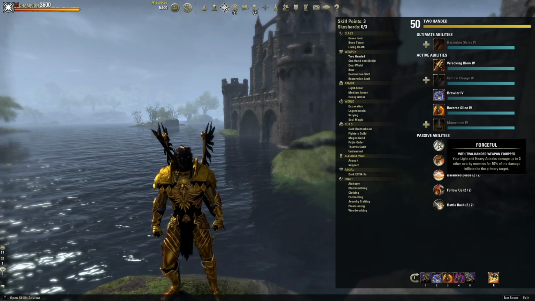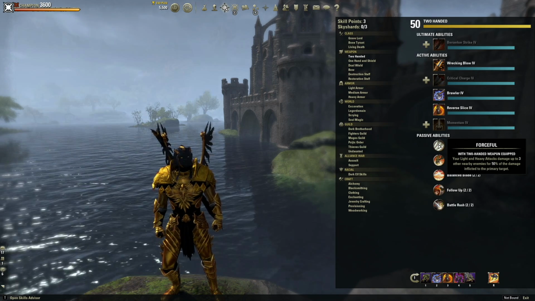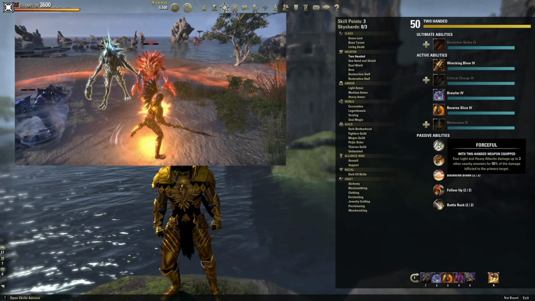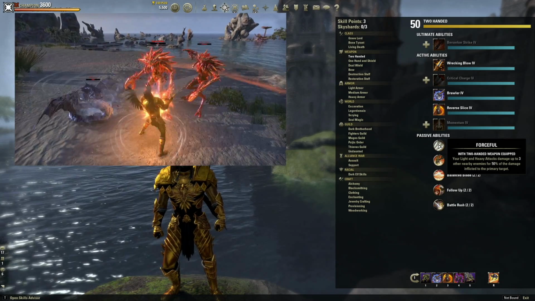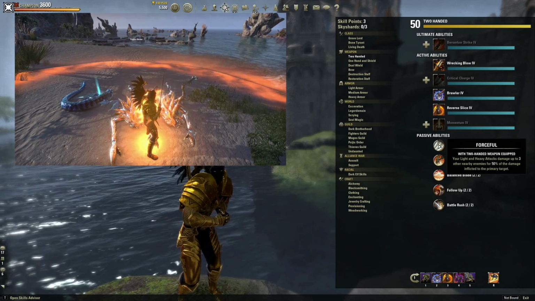Your light and heavy attacks damage up to 3 nearby enemies for 50% of the damage inflicted to the primary target. Well, light attacks are one of our largest sources of damage in Elder Scrolls Online because we're doing a light attack in between every ability. So the sheer number of them that we do means that these always end up as one of our top damage dealers at the end of a parse or when we're done killing something.